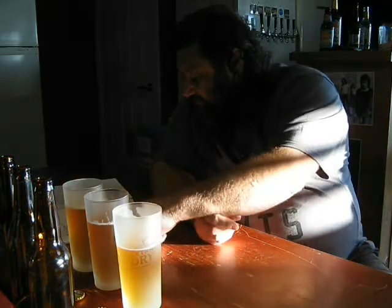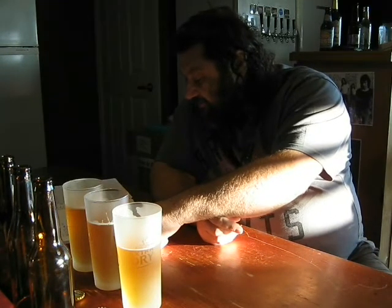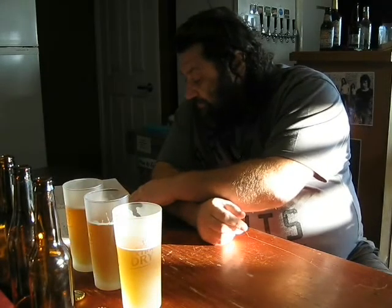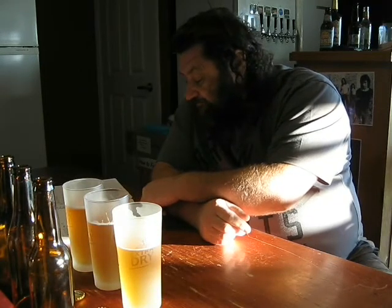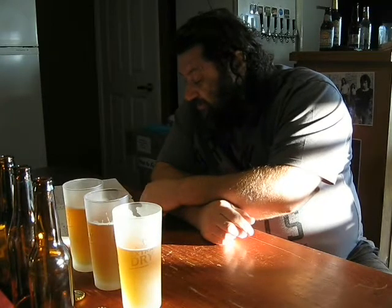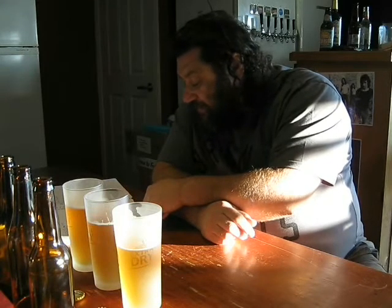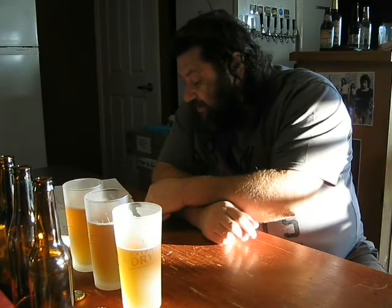Day 4, 5, 97 was done. The 05 had sort of caught up by day 5 and was around the same point. It was still 2 points behind. And that's where I dry hopped the Citra. And dropped the temperature from day 9 and held it there for a couple of days before bottling, so it was held for 5 days.